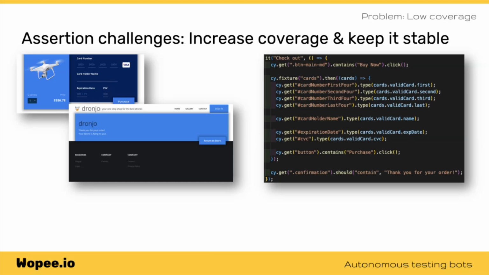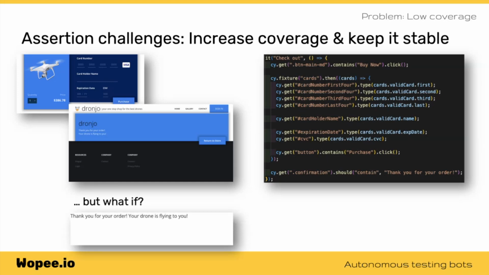For some people from the Cypress community, this is not a good idea. And some people, especially the ones coming from the Selenium world, might say, no, this is a good and still valid approach for Cypress as well. But that's not the topic for today. So once I have this, what might happen is that instead of the screen we expect, I'm getting something like this. It looks like it might be completely broken, maybe it's okay, but I lost the entire page and the only thing I'm getting is the message.